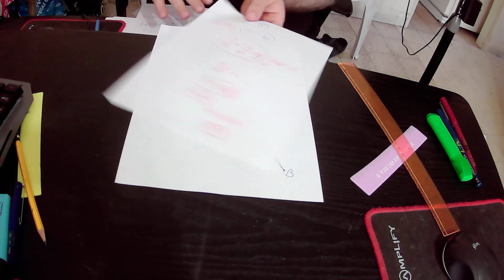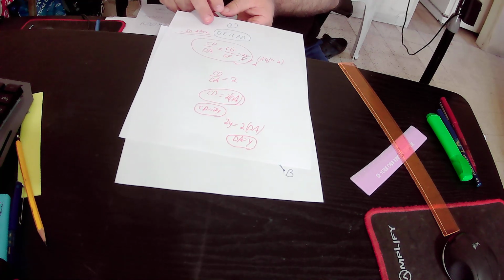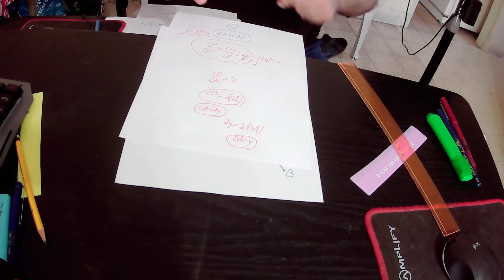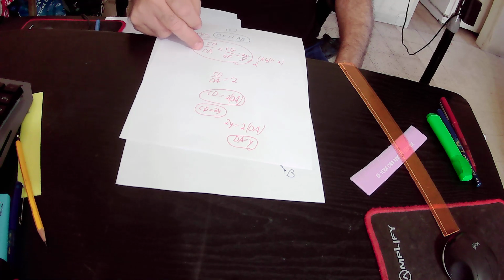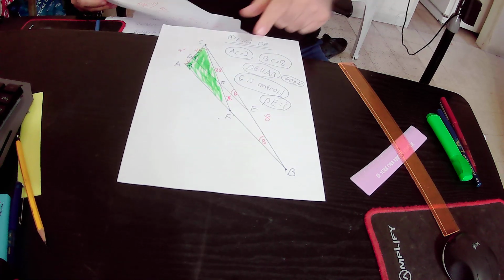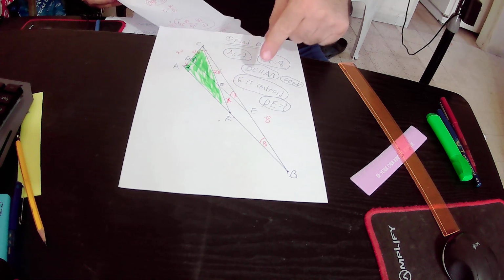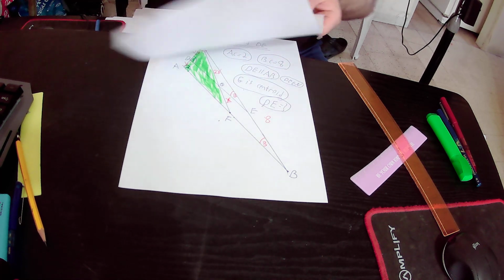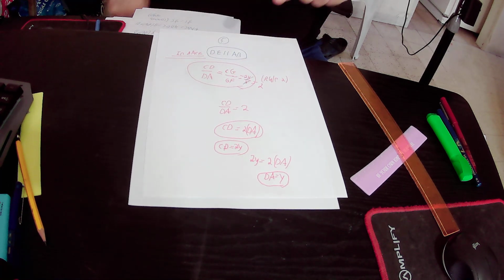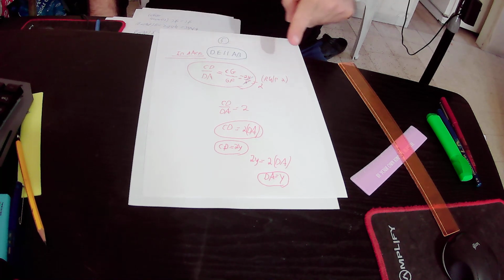In the green triangle, triangle ACF, we know that DE is equal to AB. Therefore, according to rule number 2, CD over DA will be equal to CG over GF. But what is the value of CG? CG equals 2x and GF equals x. So 2x over x is 2, because x gets cancelled. So we got that CD over DA equals 2.